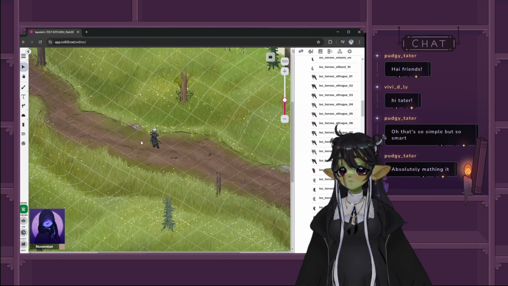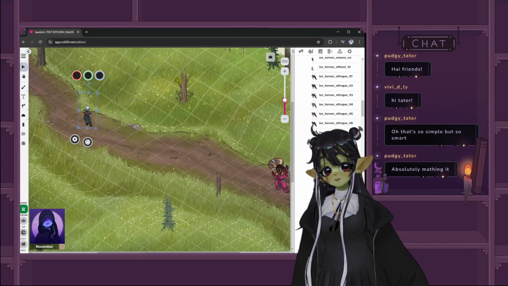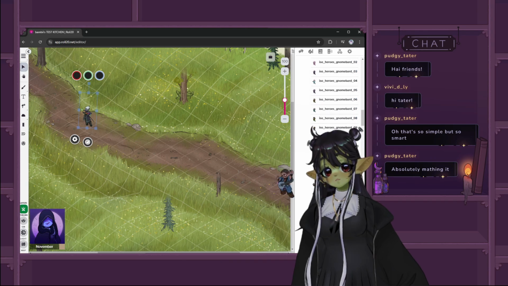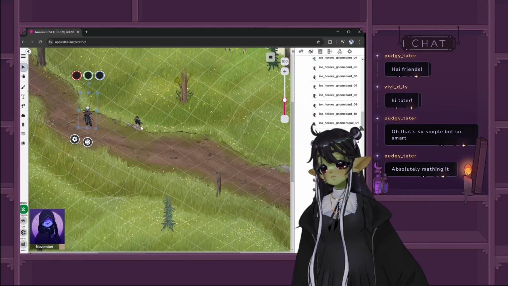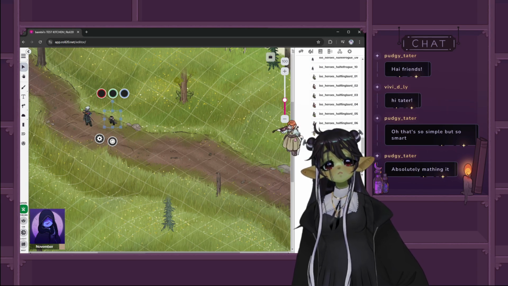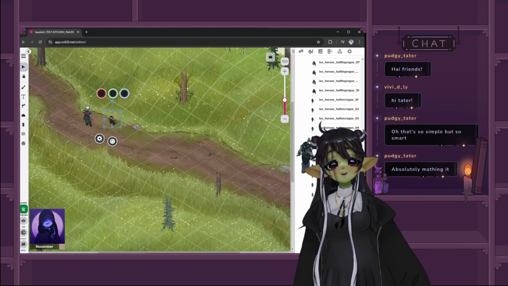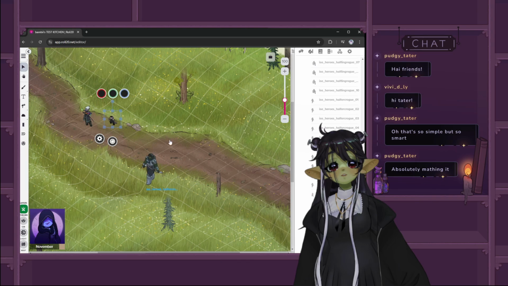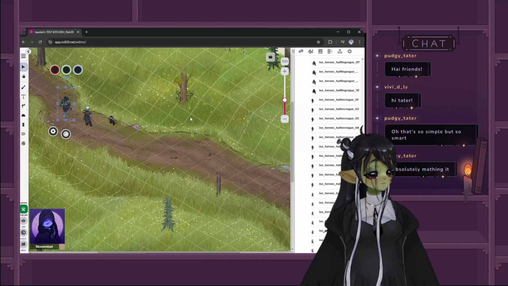Okay, cool. So we have a little character in here. Let's get a couple more little humanoids. Let's get a little halfling. Oh, these are gnomes. We'll get a little gnome rogue in here. And then who else do we want to have? Let's just have a bunch of bards and rogues. Yeah, let's get an orc rogue in here too. Half orc. Okay, cool. So we have some little characters in here.